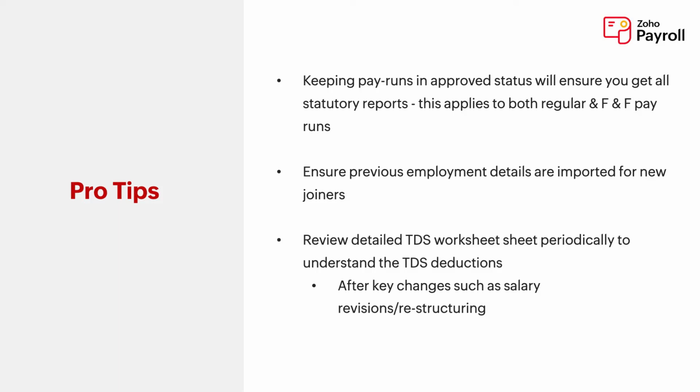Up next, it is very crucial to make sure that any new joining employees that are joining an organization during the middle of the fiscal year update their previous employment details. So how this will affect their TDS calculation is, if they are joining your organization during the middle of the financial year, we will have to get the previous employment details for us to accurately calculate their TDS amount. Without this, the amount that we will calculate in Zoho Payroll will be incorrect. So we would recommend that you update all the previous employment details for all of your lateral hires in the current financial year.